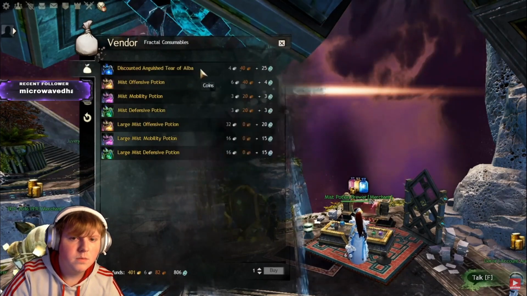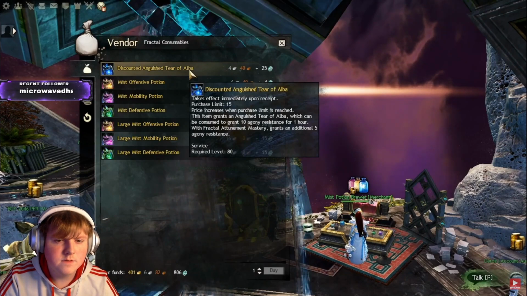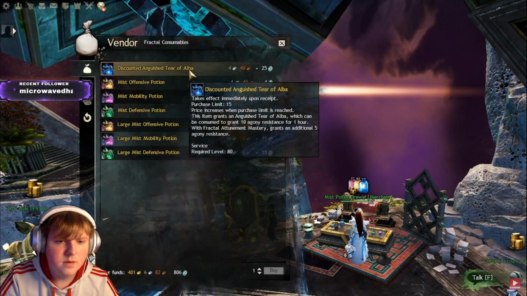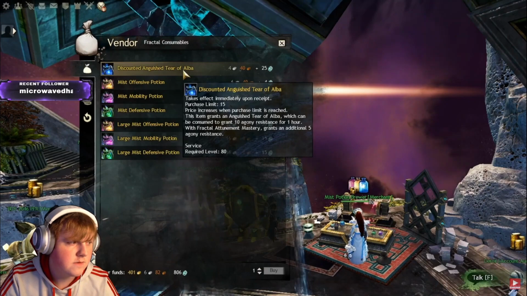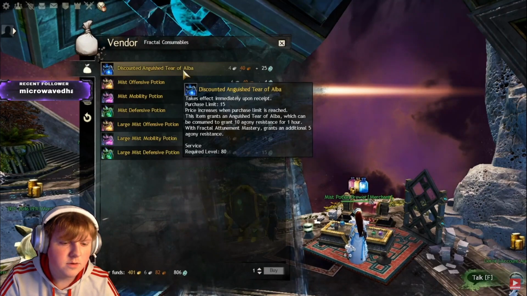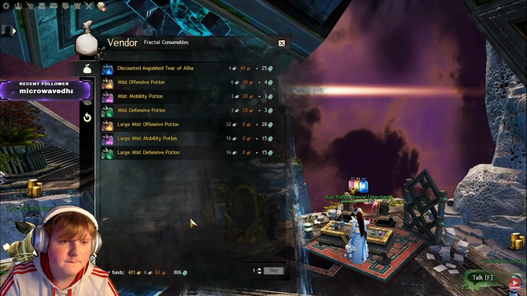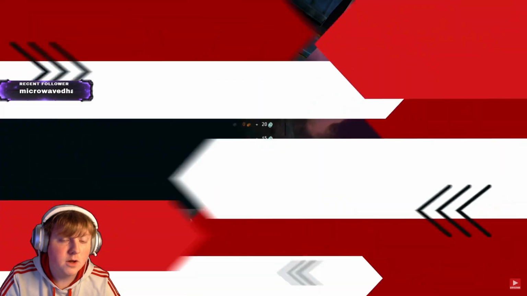There is another type called Anguished Tear of Alba, and this will effectively increase your agony resistance temporarily. Fixed purchase limit. You can buy one of those potions if you didn't have enough for a certain fractal, as a cool but temporary solution until you raise your own agony resistance. I think the best way to do it would just be to grind the lower ones until you get what you need. Those potions will also drop as a part of the daily recommended chest and the daily tier chest, so you don't have to buy them all the time.